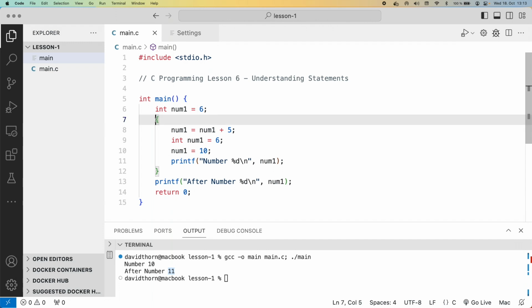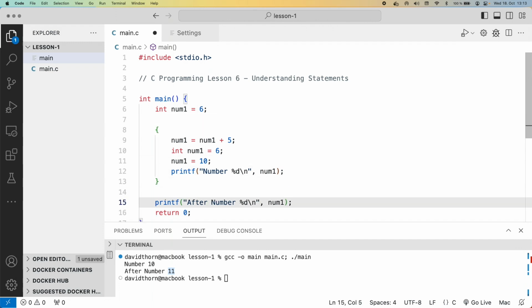The reason being is that anything inside of a statement block is local. So this int num1 is local to this statement block here, which means that once the code reaches this one here, this num1 variable does not exist in it. So the num1 variable on line 10 doesn't exist anymore at line 13. And we assigned num1 to be 10, because it's inside of a statement, it's going to look inside of the statement for any variable declarations, and it sees that it did have one. So it assigned this num1 the value of 10.